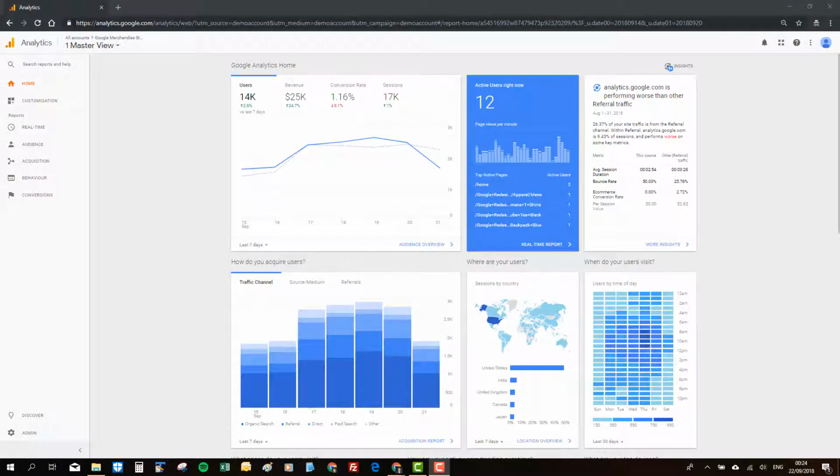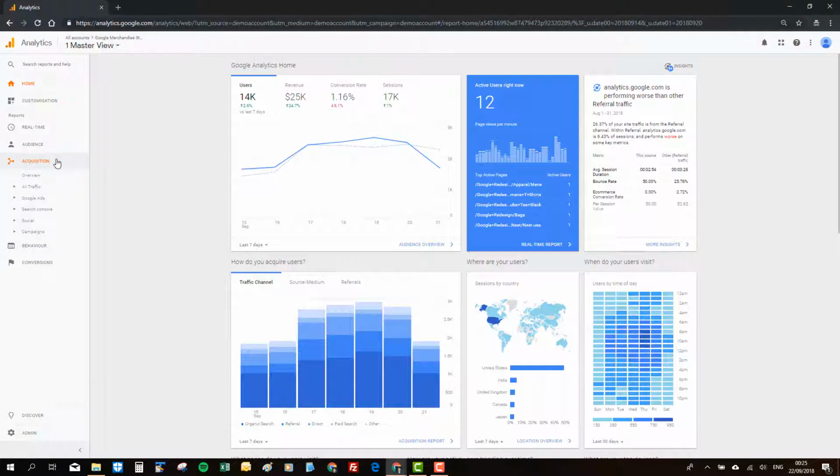The next reporting area is one of the most widely used reporting areas in Google Analytics. It's the acquisition area. The acquisition area tells you the traffic channels that are sending people to your website, so you're able to understand your paid advertising, your social advertising, and all of the different activities that you undertake and drive traffic to your website as a result. So let's go into acquisition.